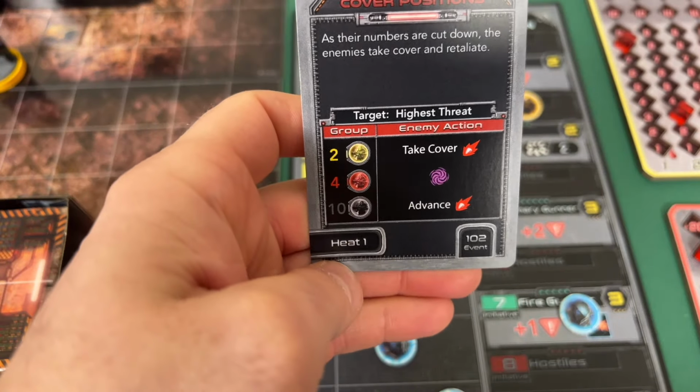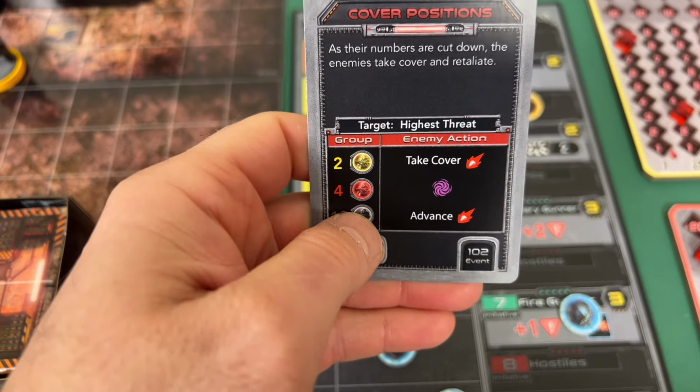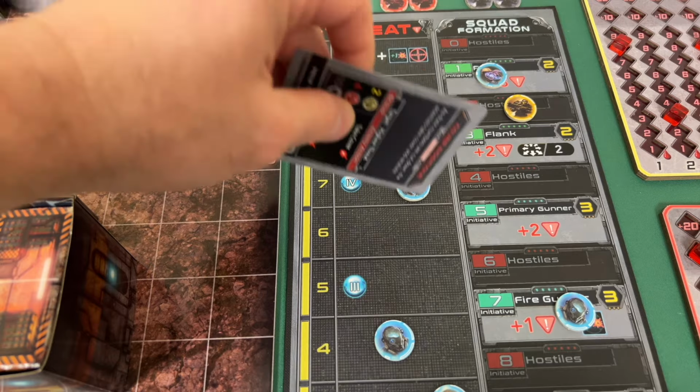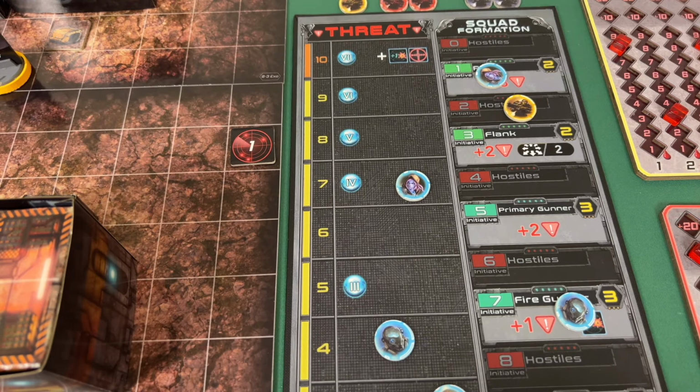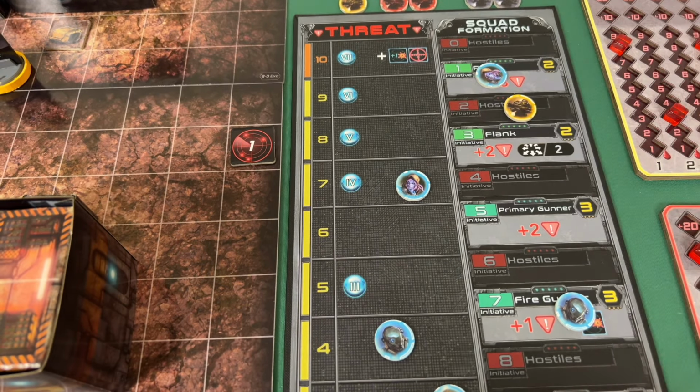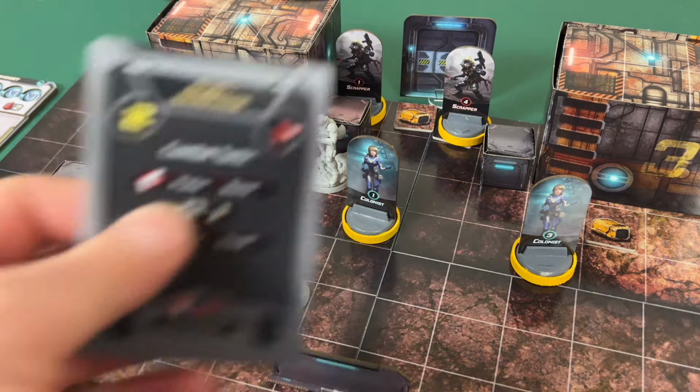All right, again, it's still a Heat 1 card, so it's not that bad. It's going at the highest threat, so it's going to be Maverick. The Maverick is going to be attacked by this card. So I will set this card next to their player board so I can remember how to activate their cards. Maverick's got a plan. It's hopefully a good plan.